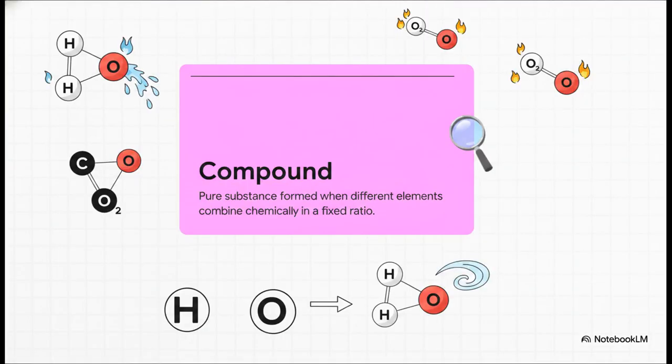This is a pure substance formed when two or more different elements combine chemically in a perfectly fixed ratio. Think of water, H2O. It's always going to be 2 hydrogens to 1 oxygen, which gives it an atomicity of 3. Or carbon dioxide, CO2, also an atomicity of 3. But what's genuinely mind-blowing about compounds is how their properties can transform completely from their base elements. Look at water again. Hydrogen on its own is highly flammable. Oxygen actively supports combustion. But when you combine them chemically into H2O, boom, you get a fire extinguisher. The resulting compound has completely different properties from the elements that made it.